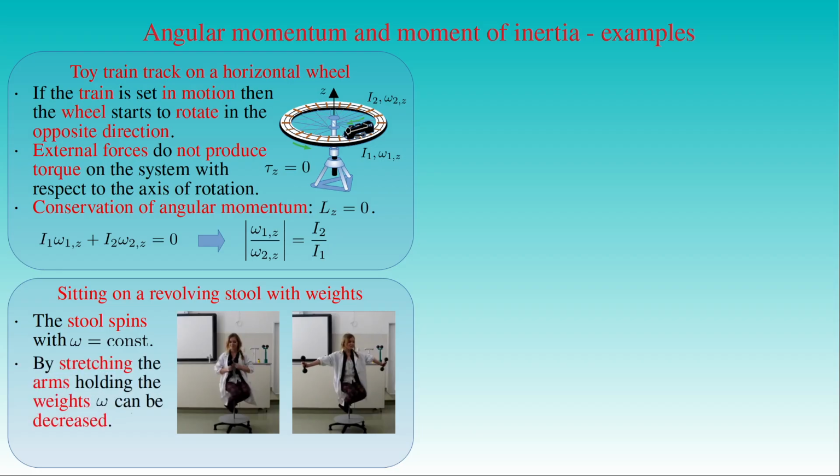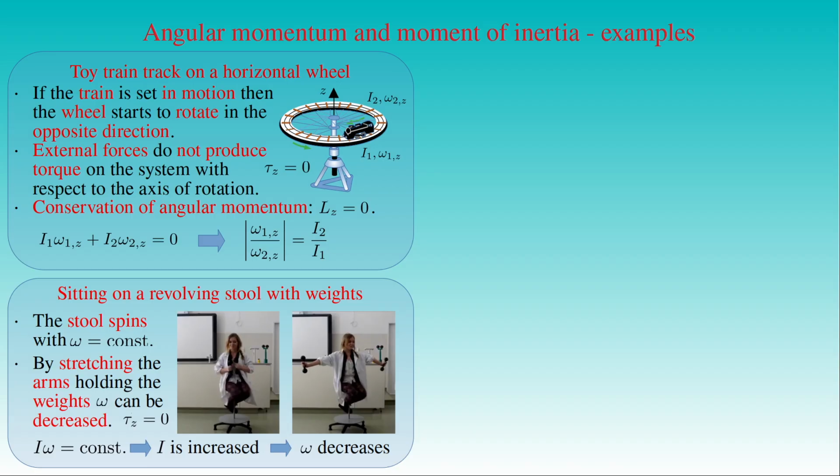We interpret the result of the experiment in terms of the torque produced by the external forces acting on the system. By neglecting friction, we can assume that the component of the torque parallel with the axis of rotation vanishes, that is, the moment of inertia I of the system times its angular velocity ω is constant. When the student extends her arms holding the weights, she increases the total moment of inertia of the system, resulting in the decrease of the angular velocity of the rotation. By pulling her arms close to her body again, she reduces the moment of inertia I, which speeds the rotation of the system up to its initial angular velocity.